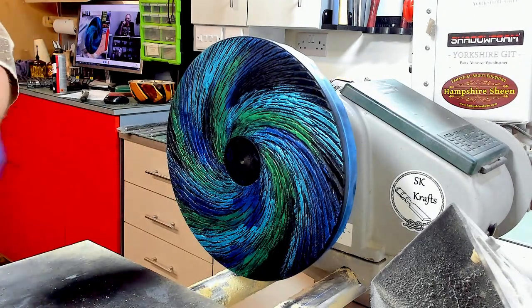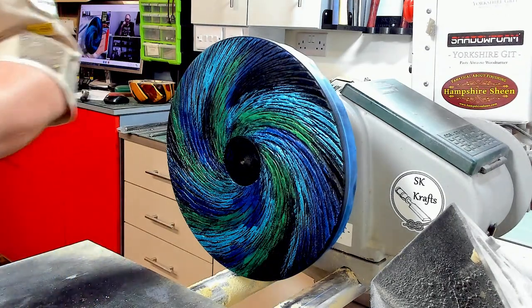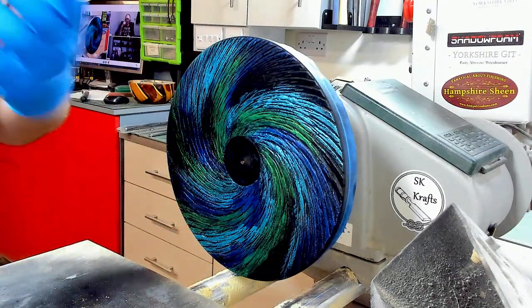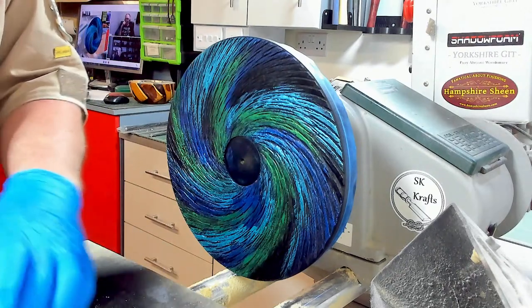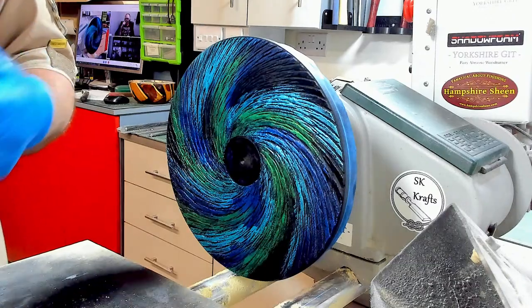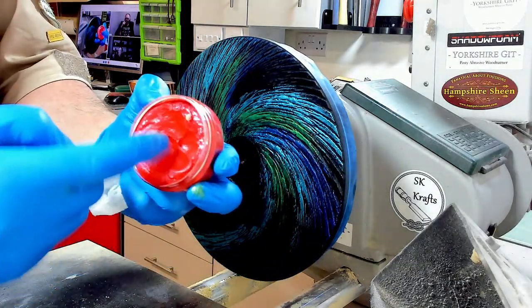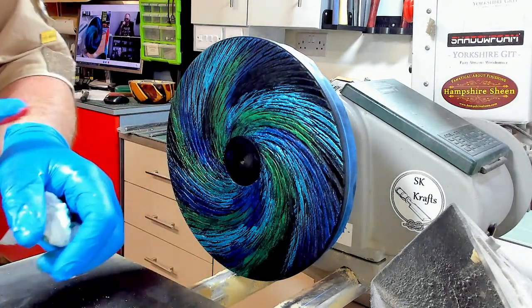Acrylic paints are great. Roy wants to know if you've got plum. No, I ain't got plum. Carry on, sorry. Acrylic paints are great, but unless they're a good quality paint where they're quite thick, you might have to put several coats over to get the colour through. Because the more you spread them, the more transparent they get. These are quite a thick paste, as you can see. So the colours are really strong, which is what we want.